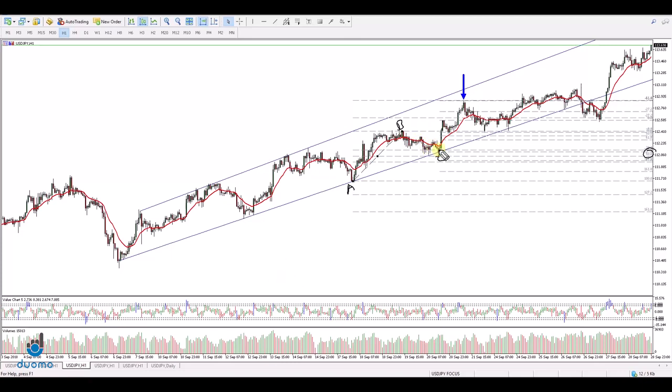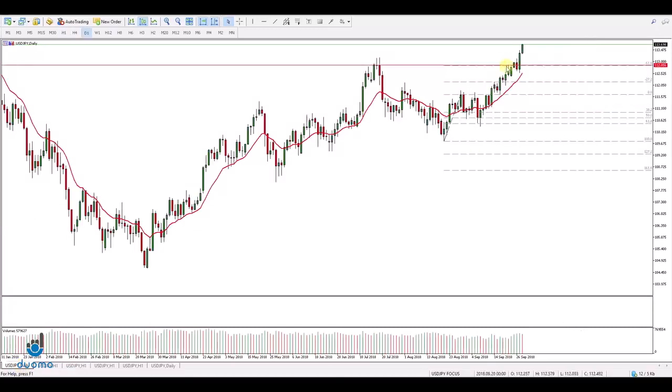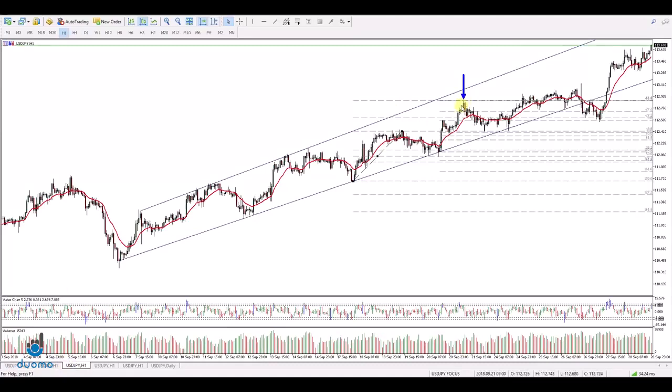And at the same time, we've got that double confirmation potentially on the daily, depending on how the daily chart closes. Now, remember, at this point in time, that daily candle is still in play. It's not closed yet. We don't know for sure it's going to be a type 1. It's this point here. This is what happened. If we circle that candle, at this point in time, we are right up here on this candle, but it hasn't closed yet.